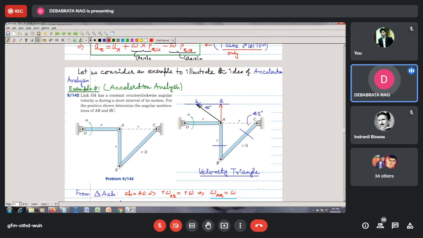So I stick to the semi-analytical approach. In this case, say for example, let us take this problem from the book of Meriam. It's again a four-bar linkage problem. The last class I introduced what is called a four-bar linkage. So this is again a four-bar linkage problem. So in this case, this is a driving crank. That means motion is given to this crank, to this shaft, by means of some electric motor or something like that.